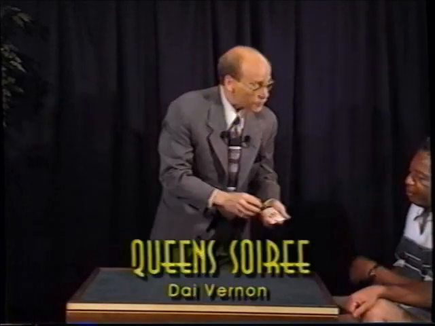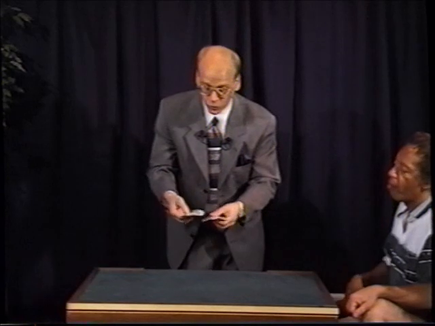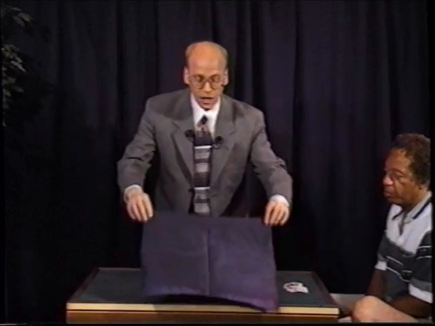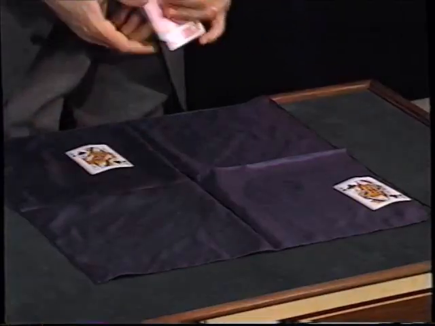Well, thank you. You know, there's a theory that there's an entire universe inside the two dimensions that playing cards occupy. And inside of that cardboard universe, these are not just playing cards. These are actual, in fact, queens. And we're going to give them a little trip here in a second. Here, I'll tell you what I'm going to do. I'm going to place this onto the table, and we'll set those queens out just so.